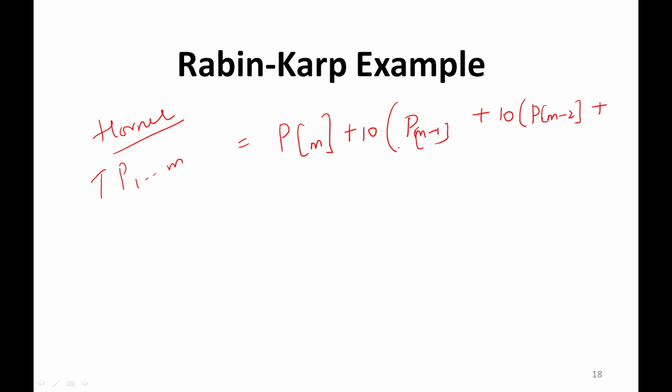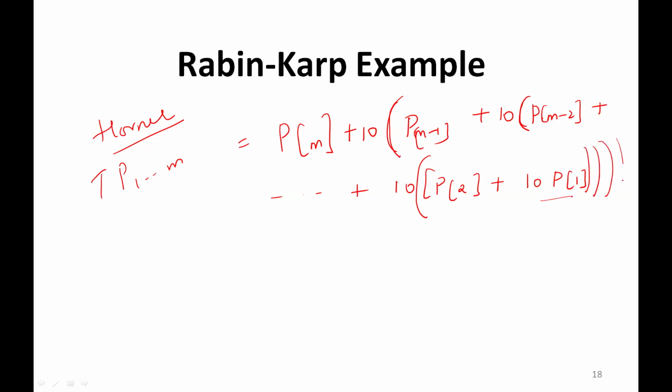So you can see there is an inner bracket. This is the outer bracket, then inside that there is an inner one, and this keeps on going, etc. 10 into (P2 plus. So this also has a bracket. And then you have 10 into P1. The last one need not have any bracket because this is the last one. And then you finally close all the brackets. Okay, so this goes like this.